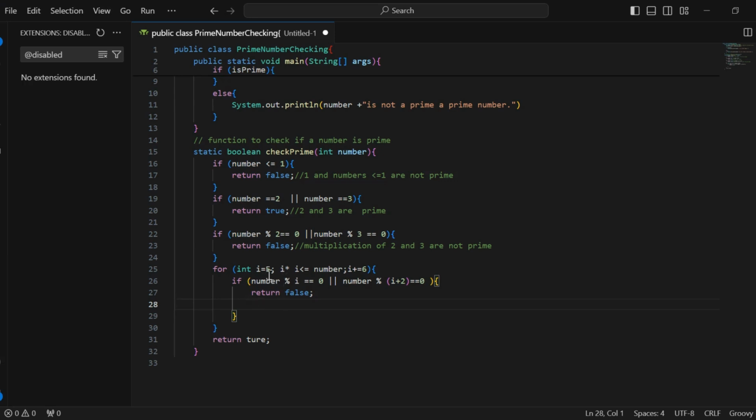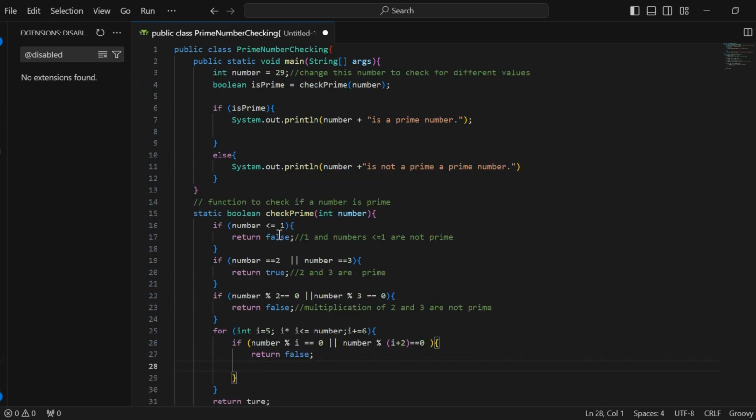In the main method with String arguments, this is where we can change the number variable to test different numbers for primality. Here I am taking the number 29. You can initialize any number in this place.